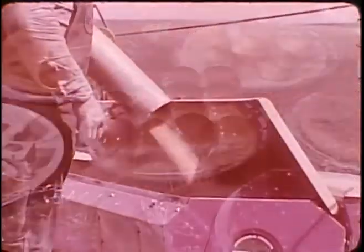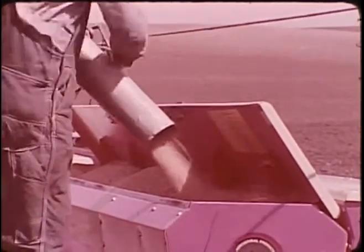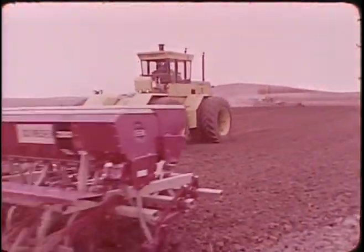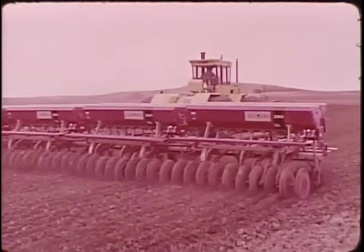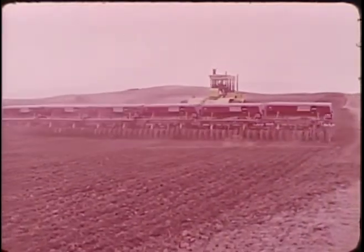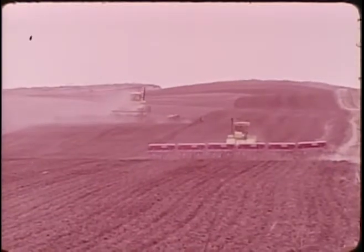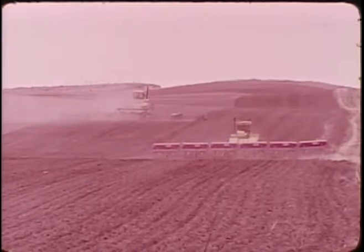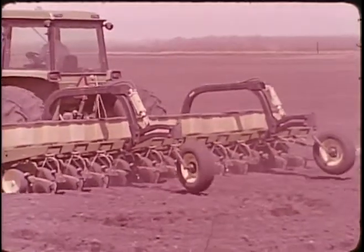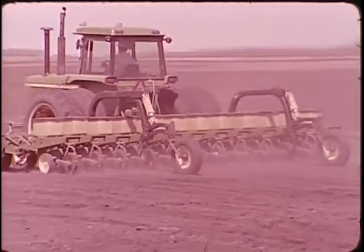The second class of North Dakota wheat is hard amber durum, the pasta wheat. It makes the best spaghetti and macaroni products in the world. The third is hard red winter wheat, presently grown only in small amounts in North Dakota. Getting in the crop is an important part of farming and must be done quickly with big power machinery, whether it's wheat or North Dakota's newest crop, sunflowers.